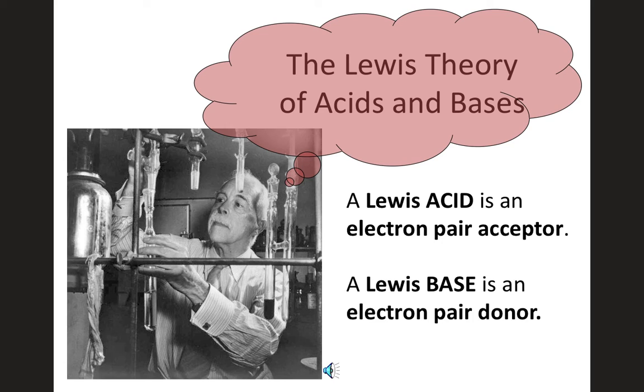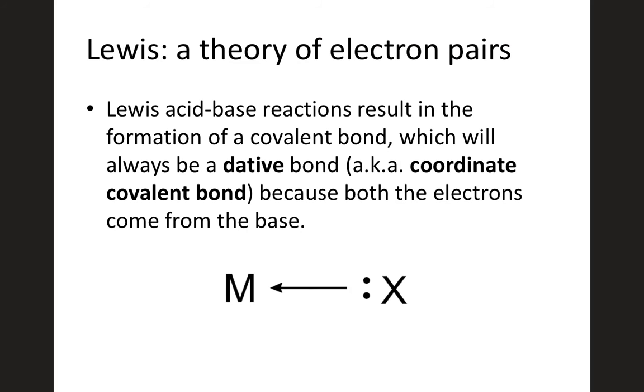In honors, we talked a little bit about how, if a substance gives up a proton, it can then accept electrons and vice versa. Kind of talked about the octet rule. We're going to look a little bit more about the mechanism of that today. So there's a specific thing that always happens in an acid-base reaction, also known as a neutralization reaction, by the way. And that is the idea that you will always form a dative or coordinate covalent bond. I bet if you look back in your honors notes, you'll see these words, but you probably didn't understand what they mean. But now that we've talked about dative or coordinate covalent bonds, you get it a little bit more.